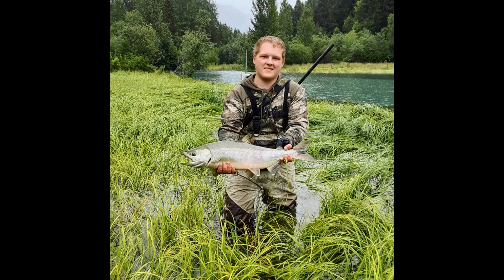The only other influence I could see it ever having is if the water was high enough that it was affecting the water level already, and then the tide moving out affects the rest of the river. That's about it. Otherwise, I don't know. It's just a weird thing that people think for whatever reason. And yeah, I don't know.